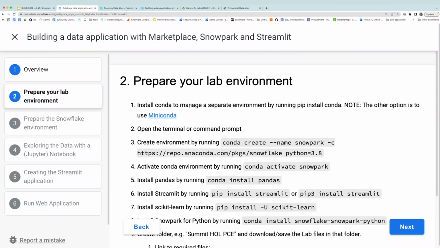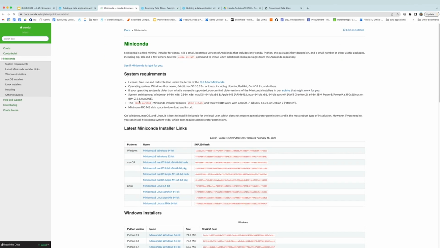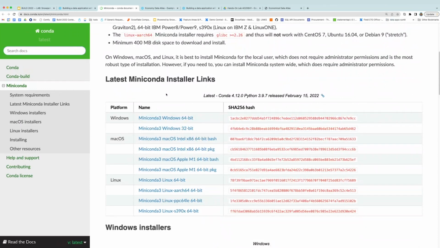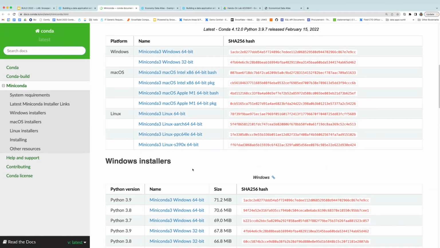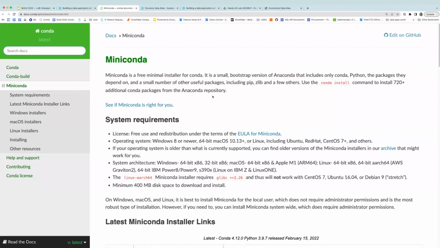To prepare this lab environment, we use Miniconda. Now, you can install it right now if you'd like, by clicking on this link. And it brings you to this page here. Let me make it a little bit bigger so we can all read. And so you can download it from any of these links here. I already have it installed. I'm running an Intel Mac, so I would install one of these for myself. If you're running Windows, you can use that, or Linux. Make sure that if you're running an M1 or M2 Mac that you use one of these. Miniconda is great. You can also install the full version of Anaconda. Either one is fine. It'll work for both.